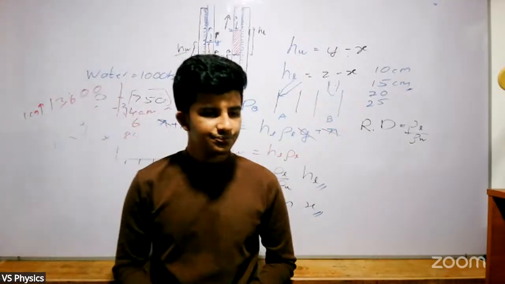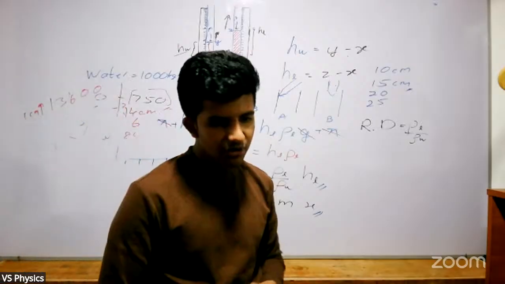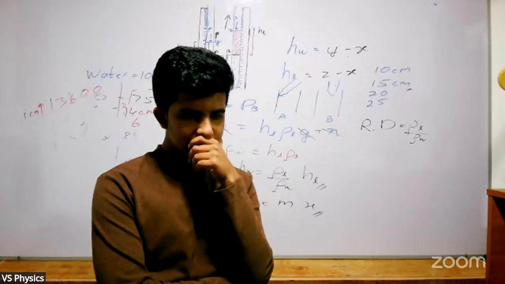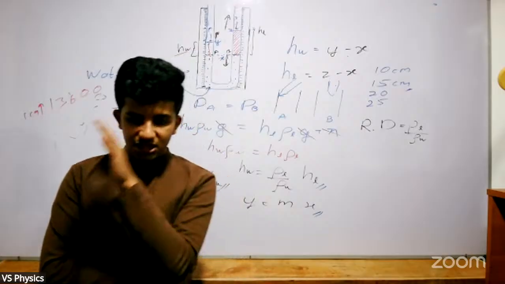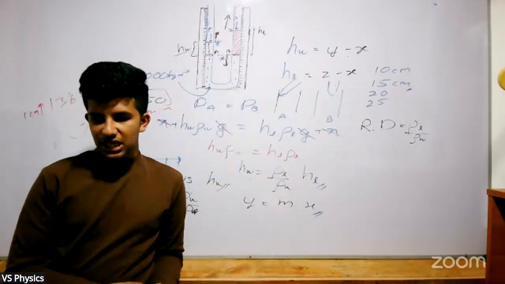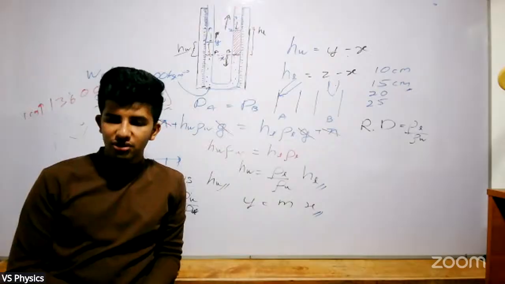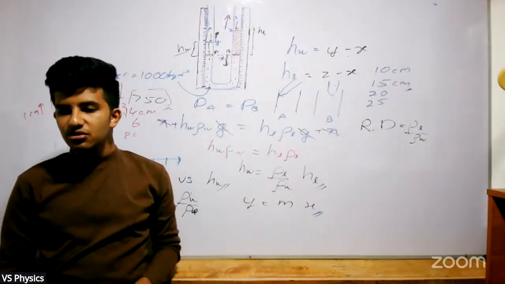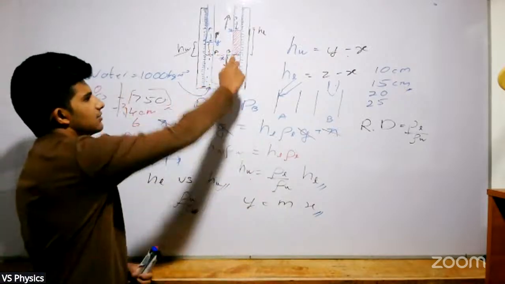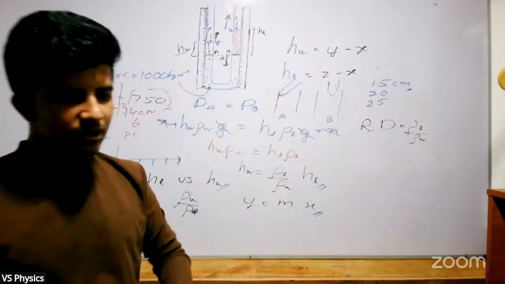The zero marks of both vertical ruler scales must be aligned. If not, the experiment is completely wrong. To keep the maximum measurement error under 1%, the height of the liquid should be more than 10 centimeters. Normally we are using a half meter ruler. The measurement should be greater than 10 centimeters in order to reduce the percentage error to less than 1%. We can't start with 10 centimeters; we have to start with 15.